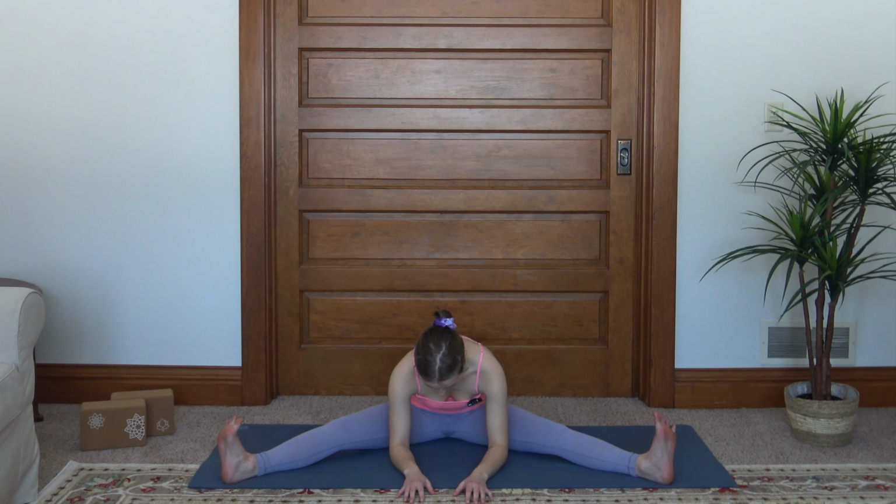As you're ready, if you are folded forward, you can start to walk your hands over to the left, folding over your left leg. For a few breaths. Still flexing through that right foot, don't forget about it. And as you're ready, start to walk back to center, and then over to the right side. And maybe you notice a difference in the sides. Maybe one side felt a little bit more open than the other. Just observing.